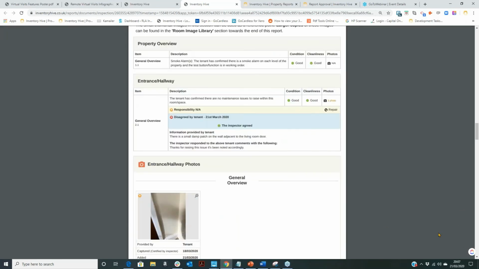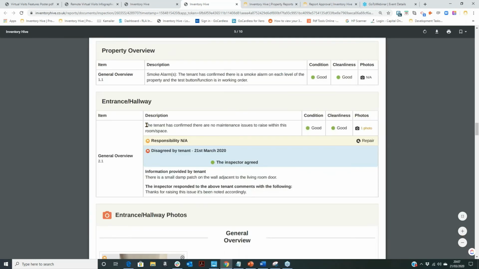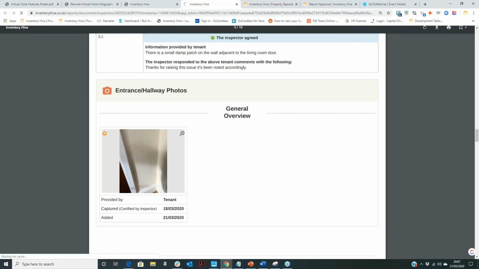I then get to see, if I zoom in down here, the feedback from the tenant. So the tenant clearly identified there's a small damp patch on the wall adjacent to the living room door. And then the inspector agreed with that and added their comments. So everything got audit trailed. I've also got a photo in here that clearly shows it was raised by the tenant. If I click on this image, it will open up a high definition online gallery of that image as well.